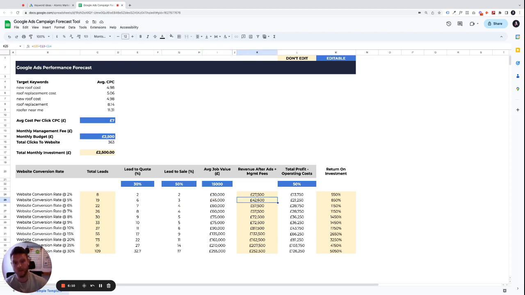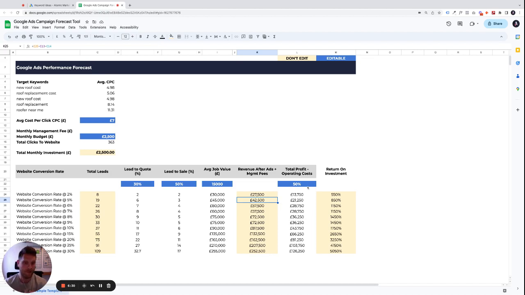Then, of course, we need to subtract the management fee and ad spend, which you can see here, £2,500. That leaves you with £42,500.